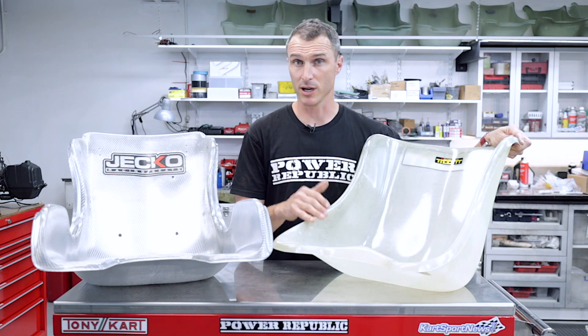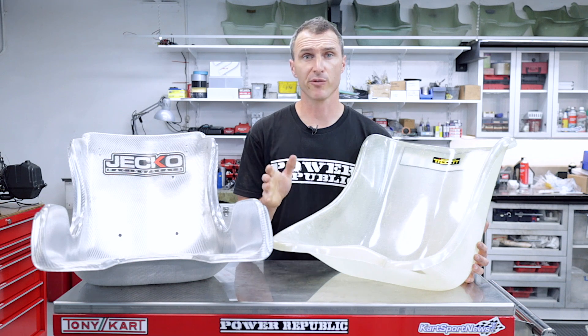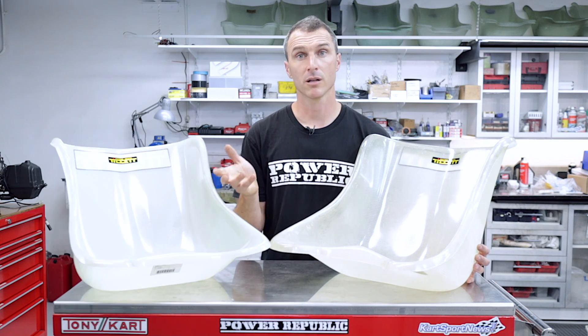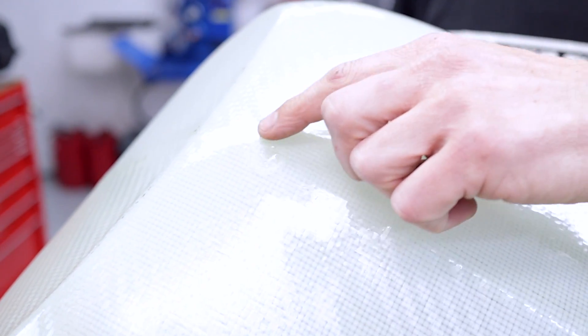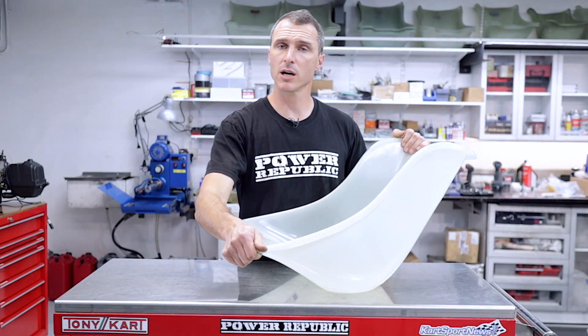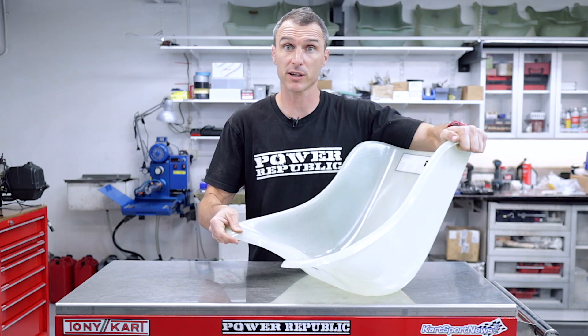The guys love this seat in the Tony Karts. There is a variation in these Tillett seats — they have a huge range of different rigidities, and also some that are handmade, like this one, or machine-made, like this one. You can see the difference on the back. This is a machine-made seat and you can see there's an entry point here for the resin, where they eject the resin into the mould. We've got some runners on the back of the seat running out in all directions, distributing the resin into the mould when they're making this seat. That makes this seat a tiny little bit more rigid than the hand-laid seat, because there is a little bit more resin in it. It's still very flexible though.